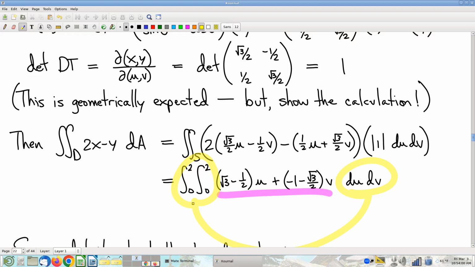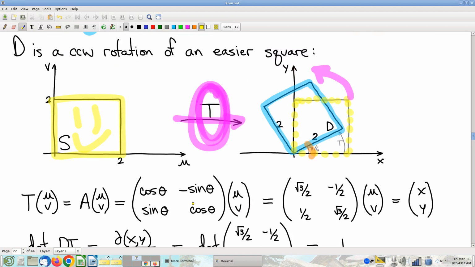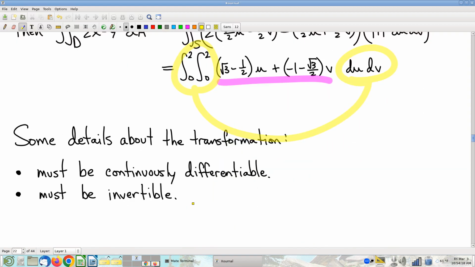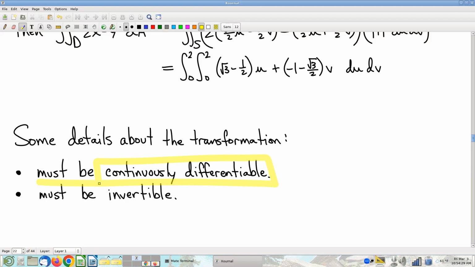Big point on this example is I did not have to assume the change of variables function. Here we strategically chose our own change of variables function based on looking at the domain and seeing what would be convenient. Okay. All right, now a couple of little detail observations. These things have to get said. Technically, in order for everything that I'm claiming here to actually work out, we do need the change of variables function to be continuously differentiable, and that's just a formality. It's nothing to worry about.